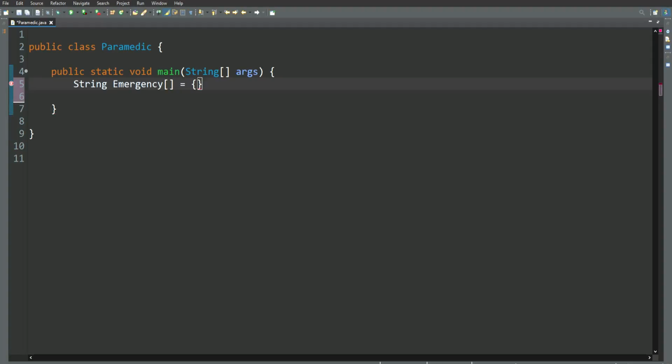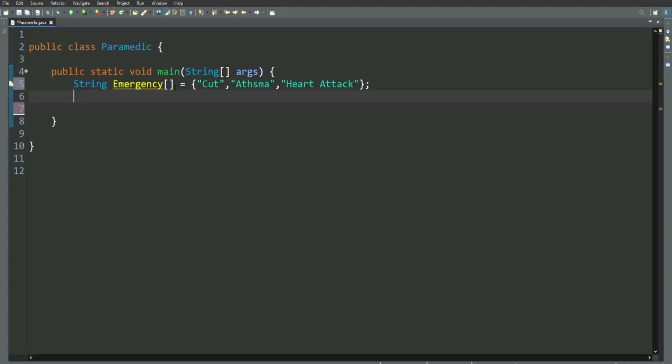In here is where I'm going to write the emergencies that paramedics can deal with: cuts, asthma, and, let's say, a heart attack. This is an example of an array, emergency. It's the object, the name of the array, and the items you want to put in the array, which match the object, which is a string.